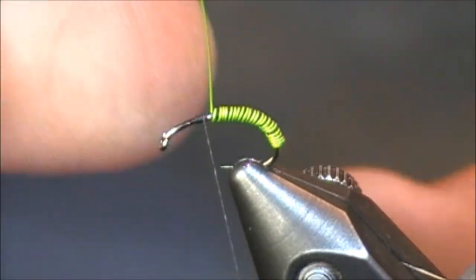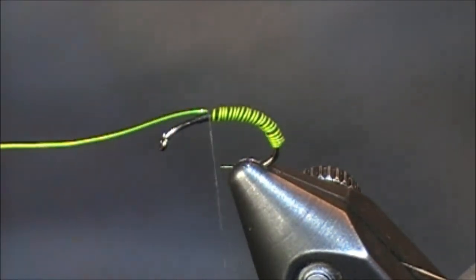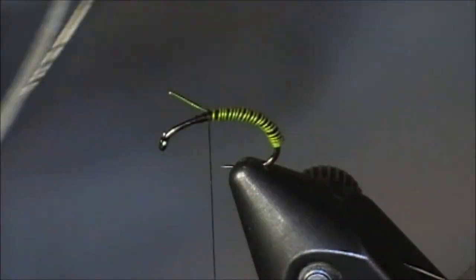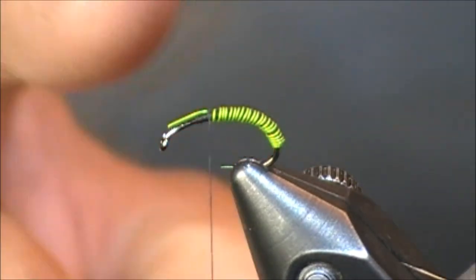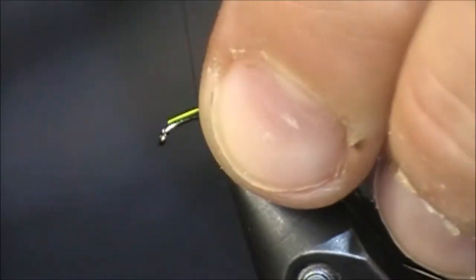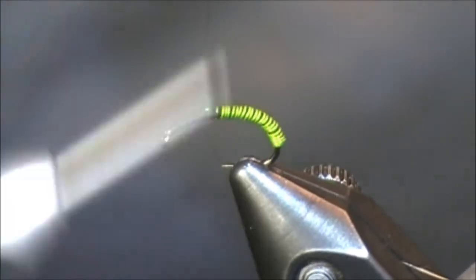When I'm pretty much straight up from that hook point, I'm just going to put a couple of locking wraps in. I'll bend that wire forward, grab a pair of scissors used to cut wire, and just cut it off just before the eye of the hook. For the front of Ian's Brass Derriere, there's a really dark head and you're going to have to create that yourself with your thread. My tip is to leave that ultra wire in there — it will build up the head a little faster plus give you a little added weight at the front.